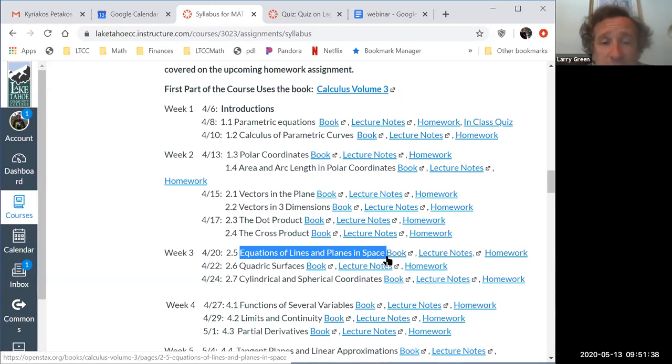Okay, then there are equations of lines and planes in space. And just remember that if you have a line in space, those are parametric equations. Okay, it won't just be one equation for a line. That doesn't work for when you're in space. But for planes, it's one equation. Got it?